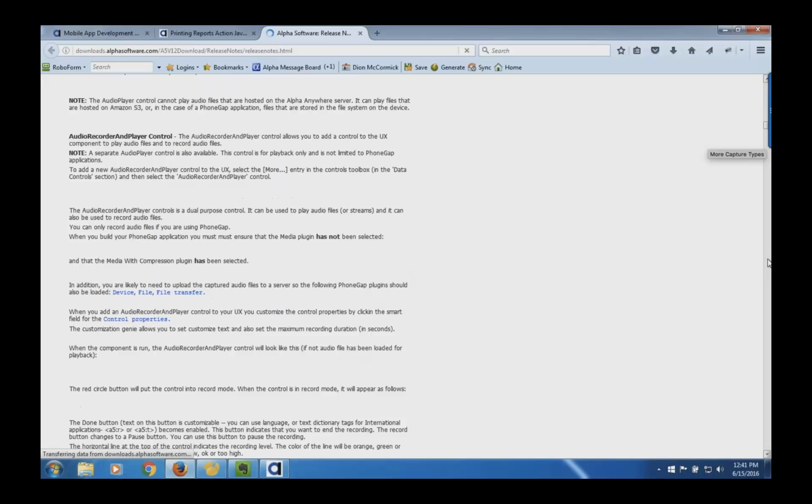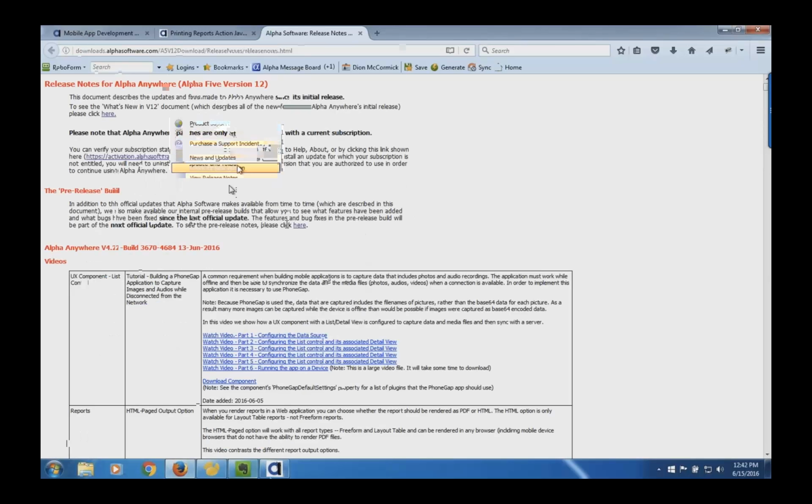But you'll notice right here that we have a section called pre-release build. And this is talking about the pre-release build. So if it happens to be a pre-release, and I'm not sure, Dave, is this in the official? It is. 4.2 is officially released. So okay, it wouldn't be in the pre-release. Sometimes it's pre-release from there. So what I can actually do is I can go to Help, check for new version here, and I should be... You have a more recent version available. Yep. It's time to upgrade.